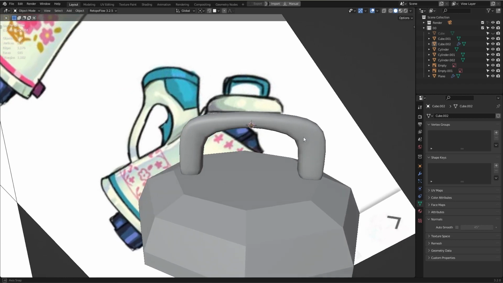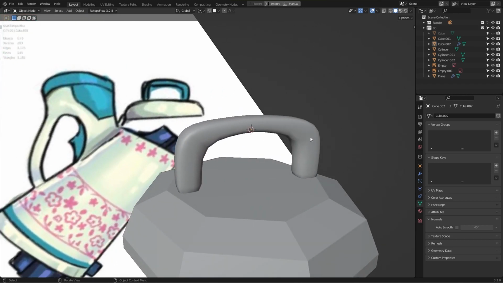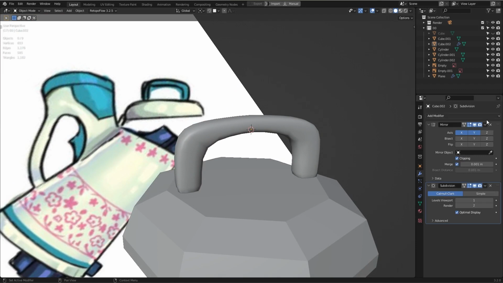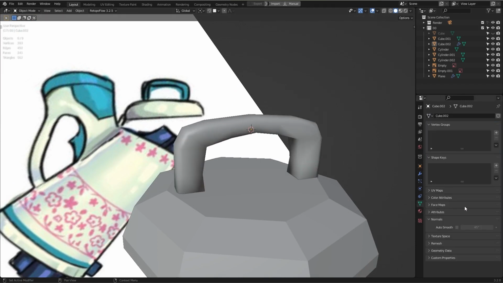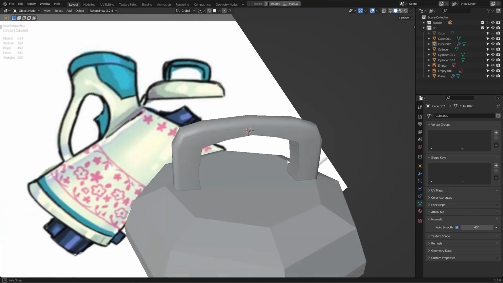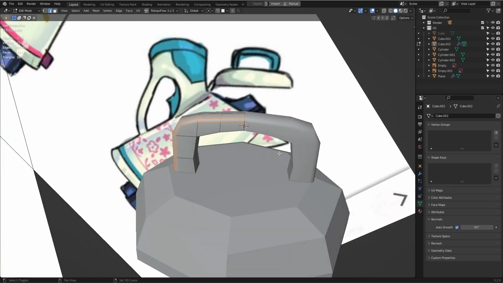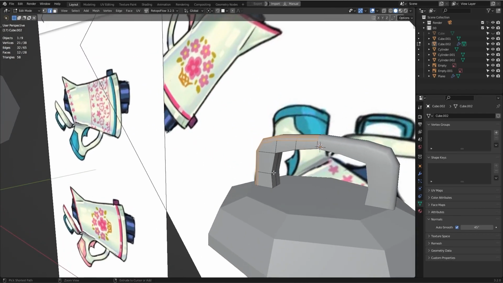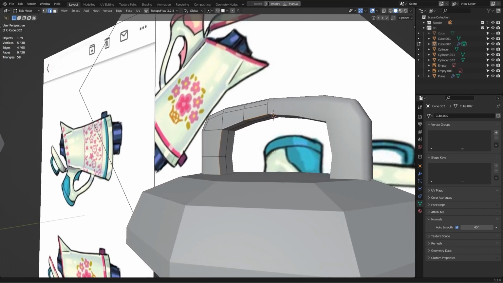This is the result that I want to get, but without adding too much geometry. So that's why I'm using the auto smooth, just to give me a sensation of roundness without consuming too many polygons.